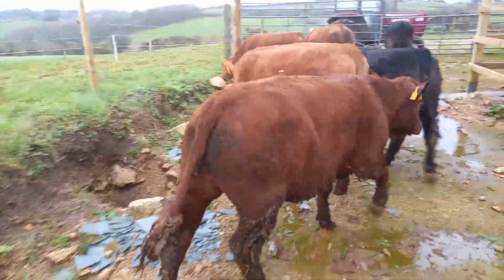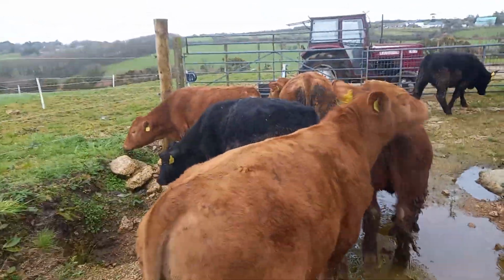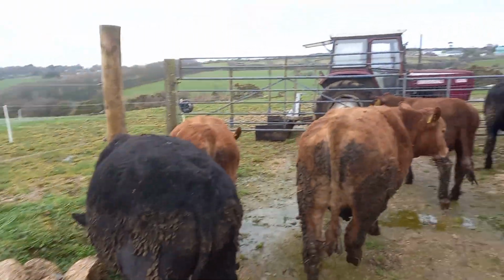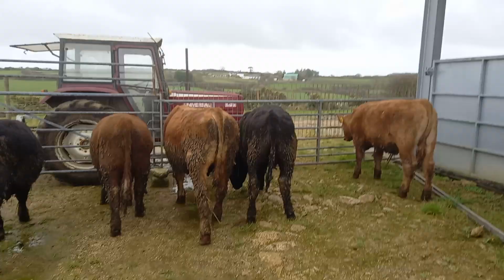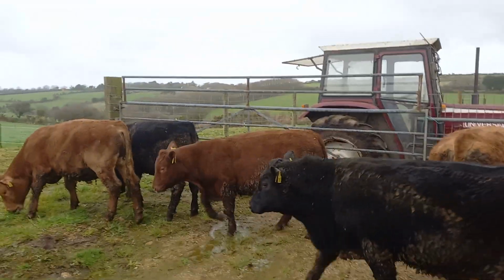Come on, boys. So year-old boys, been in the shed all winter, time for the grass in the field to get grazed, so we're putting them out, hoping that they behave themselves. But then teenage boys are not notorious for behaving themselves, which is what these are the equivalent of. So let's see what happens.